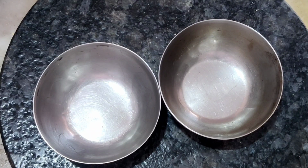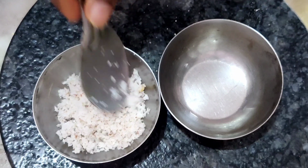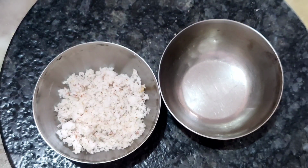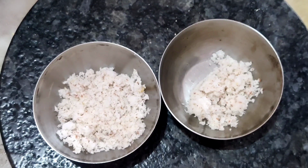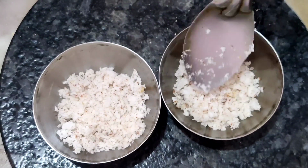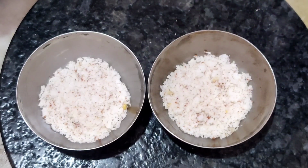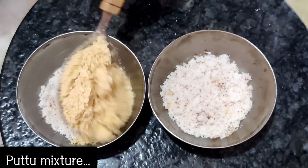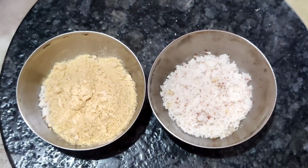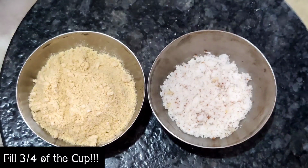After preparing this, in a serving bowl or a gulab jamun cup, I'm going to add 1.5 spoons of grated coconut to a bowl. The same is to be continued with the bowls that you are having. And I'm going to add the mango and the wheat mixture that we have ground and kept. Next, I'm going to add 3/4 of the mixture that we have ground to the bowl.